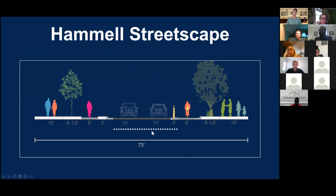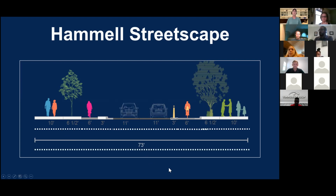And so it defines 2 11-foot travel lanes, a 10-foot sidewalk on each side of the street, 6.5-foot wide planting strips. They're not green like the other ones. You'll see these are likely to be a more urban type of planting well or sidewalk like you'd see in a downtown area, when you walk and you see a grate that the tree is planted in. So that really just expands a lot of that pedestrian walking space. There's a real extension of that public amenity. 6-foot bicycle travel lanes on each side of the street and a 3-foot separation there. Overall width of that street section is 73 feet.